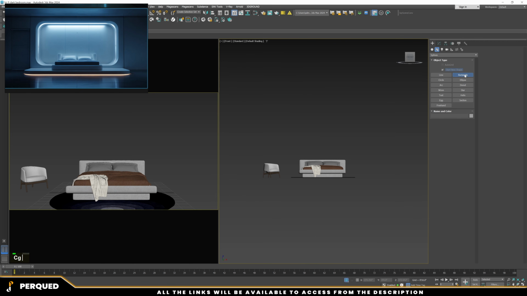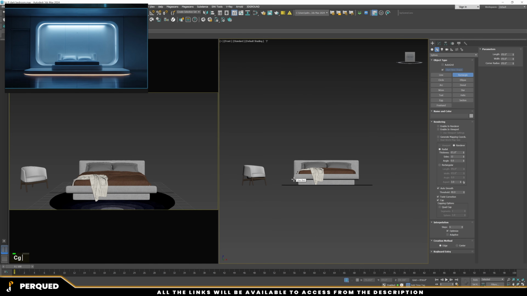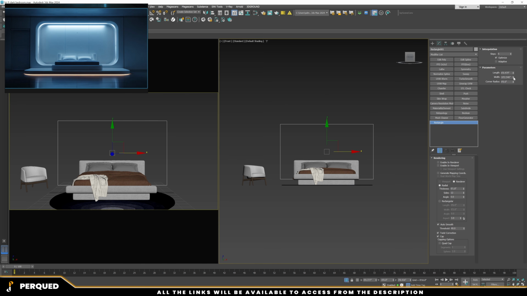Now I'm going to make a rectangle from here like this. And I will try to match it as much as possible to our reference. And I will also put some of my own thoughts into it, like how much longer or how much height this section should be.